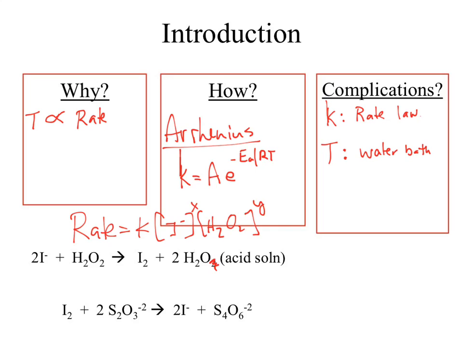We do have some temperature inconsistencies there. So what happens if our temperature changes? Your experiment is ultimately going to fail, but we want to come up with some way that we can kind of average that out. We're going to hope it doesn't change by much. So what we can do is monitor the temperature during the course of the reaction and record the average temperature, whatever that may be. Okay? And that will be the temperature you'll use for all of your calculations.